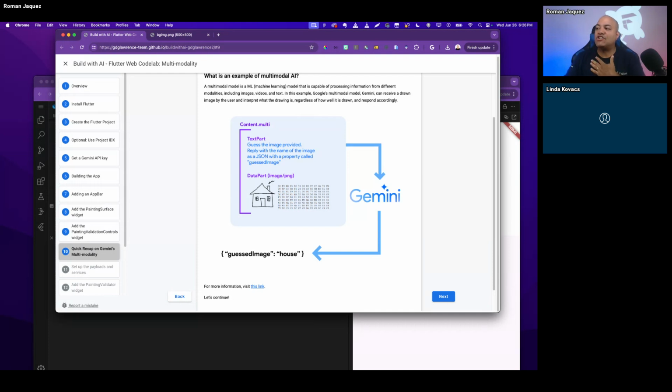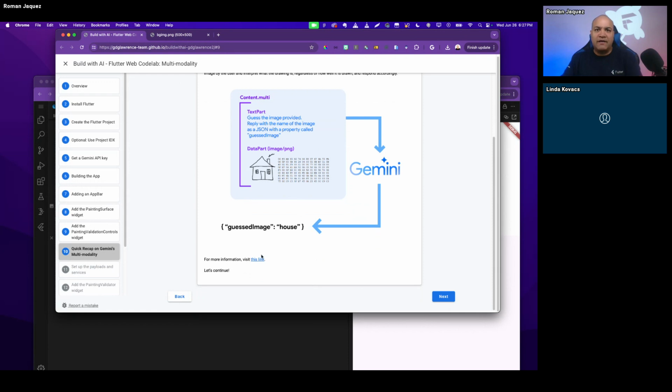Alfredo says, can the package export it as a PNG or JPEG and send it? You could do so as well. The package exports it right now as a PNG. You can export it. It brings it as a sequence of bytes, and then you can specify the MIME type. You can also find other packages that give you JPEGs, PNGs, SVGs, whatever, and then you send it over. But I think right now it requires images that can process, for example, pixels. And then you could do a BMP, you could send PNGs, JPEGs, and whatnot.